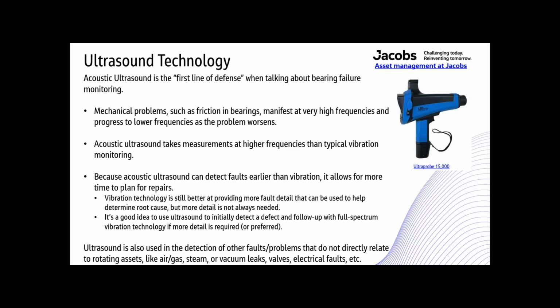When I say that more detail is not always needed, I mean that in a lot of cases, knowing that there's an outer race fault in a motor outboard bearing may be good information, but most techs are going to replace the motor and send it out for repair rather than replacing the motor outboard bearing. And I highly doubt that a tech is going to replace the outer race of that outboard bearing. The tech's going to replace the whole bearing if that's the repair option decided on. So stuff like that, you don't always have to have all the detail that vibration analysis can show you.